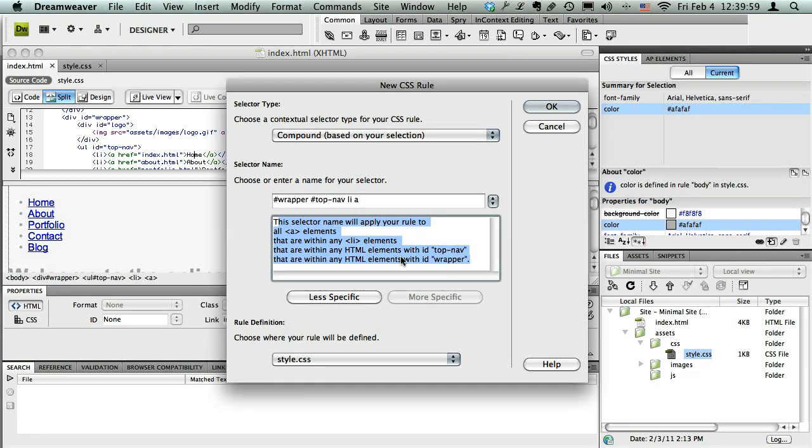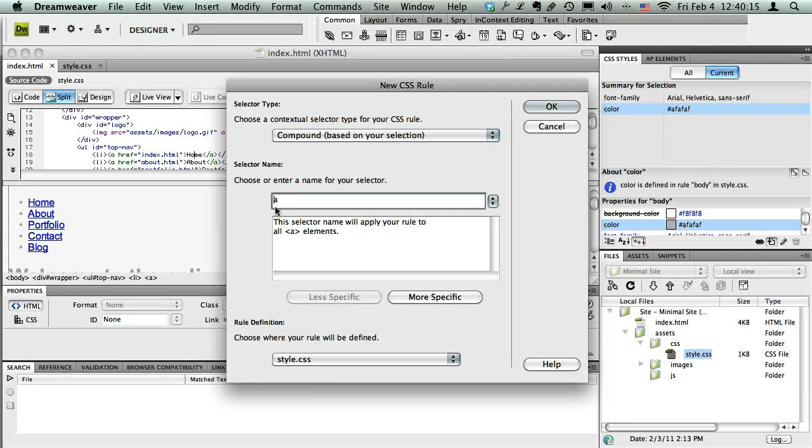And it kind of spits all that out for me and tells me what all is going to be affected. Well, really, I want it to apply to all links, not just ones that are inside of wrapper, top nav, and LI. I want every link. So I'm just going to go ahead and delete all those. And now it says this selector name will apply your rule to all A elements. So I'm going to hit OK.